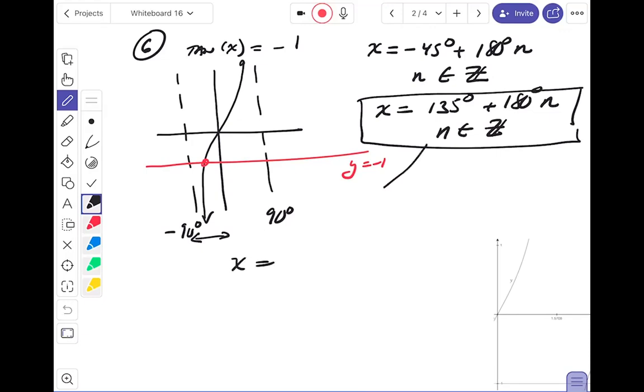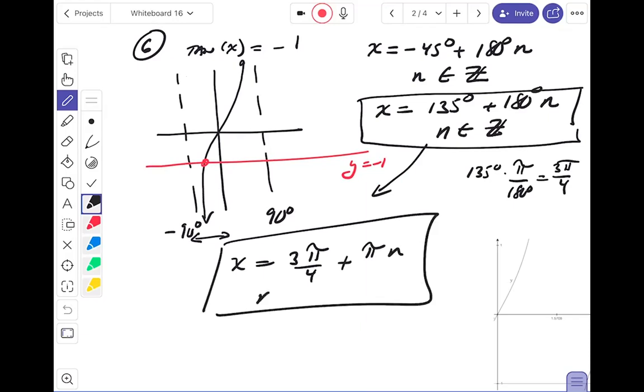So I'm going to put this one over here. I want to point out 135, I'll put this down for you, times pi over 180 degrees. I'm converting it. If you can do this in your head, fine. Don't have to write it down. This would be what? 3 pi over 4. I'll write this down. 3 pi over 4. And you should know that 180 degrees is pi. Again, the understanding is n is an integer.